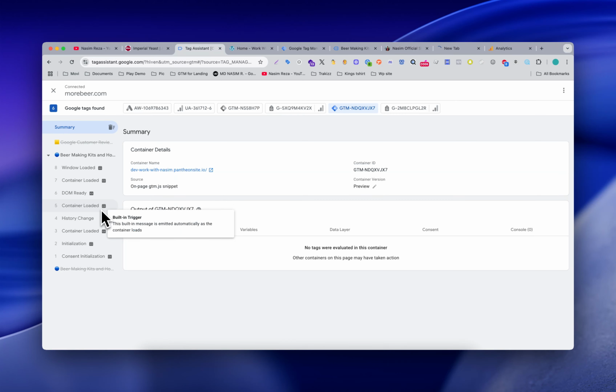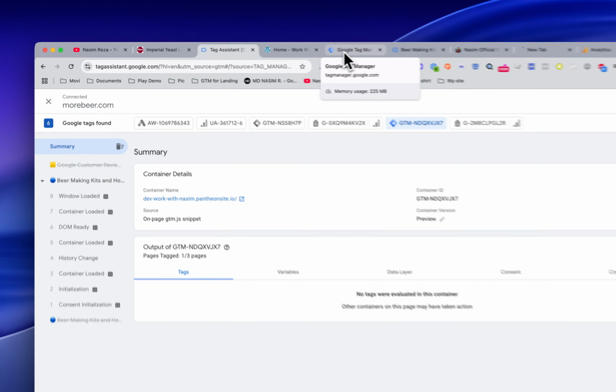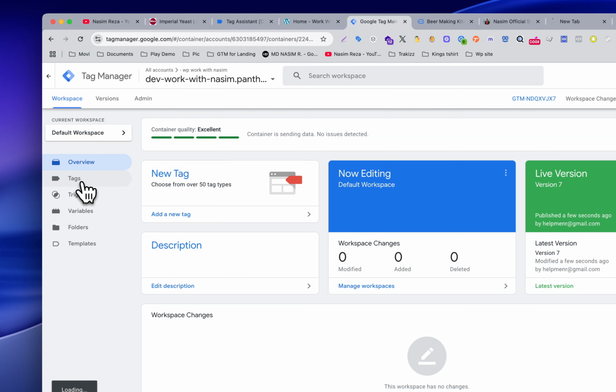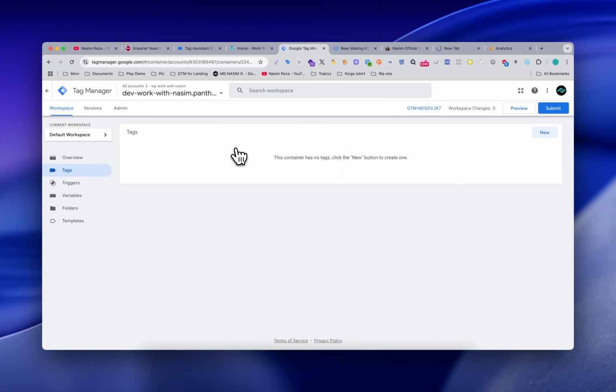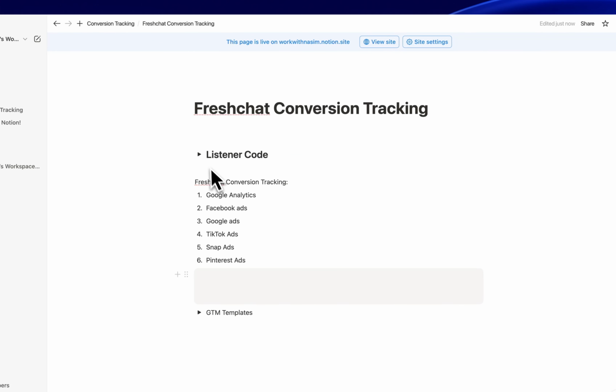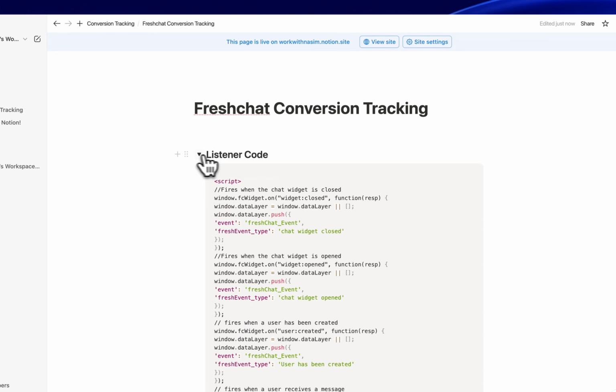So it's not happening here, so that's why we need to input a JavaScript code into our Google Tag Manager container. So this is the listener code.